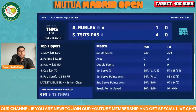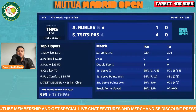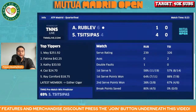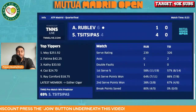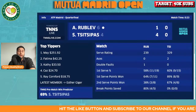Oh, huge serve from Tsitsipas out wide this time. And Rublev goes wide with the return. It is 4-1. It's another consolidation. And he's looking pretty good here, Tsitsipas. The serve is firing. And that has been the issue for Rublev. Look at that first serve points won. Only 64%. For Tsitsipas, 88%. There's a huge gulf there. And Rublev's got the weapons. He's just not doing well enough on the 1+ shot. He's just not doing enough with that play.